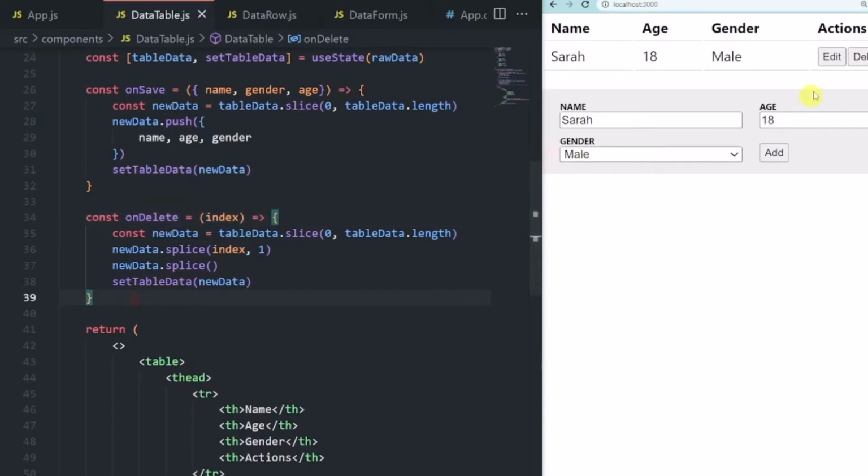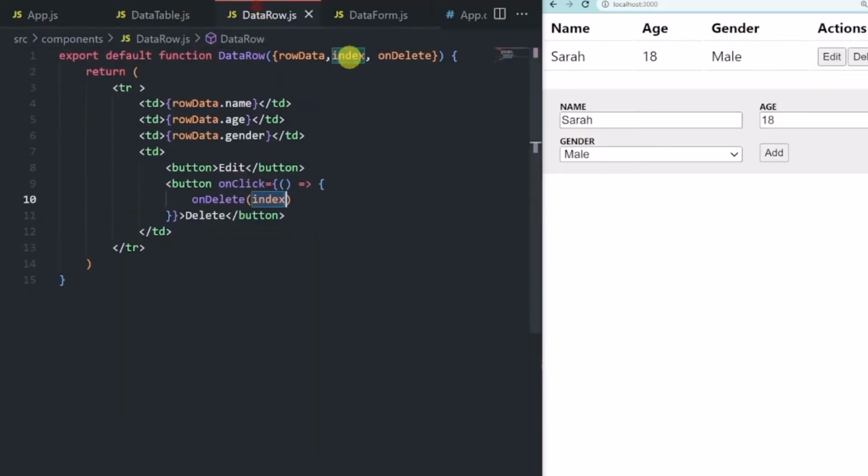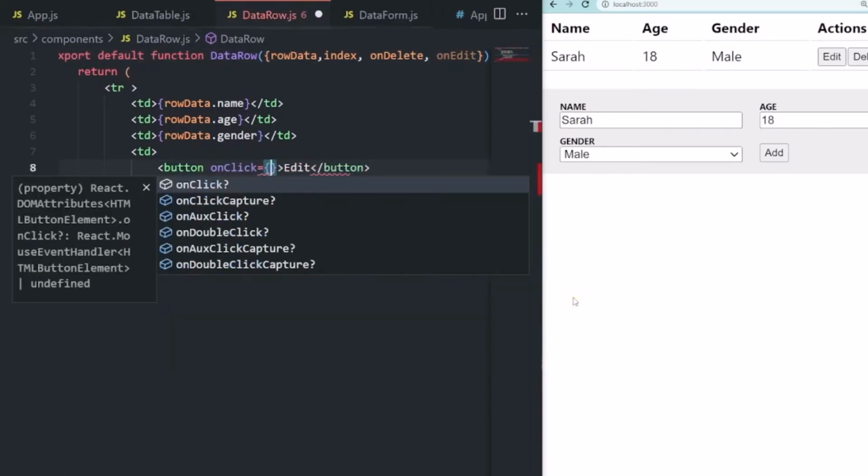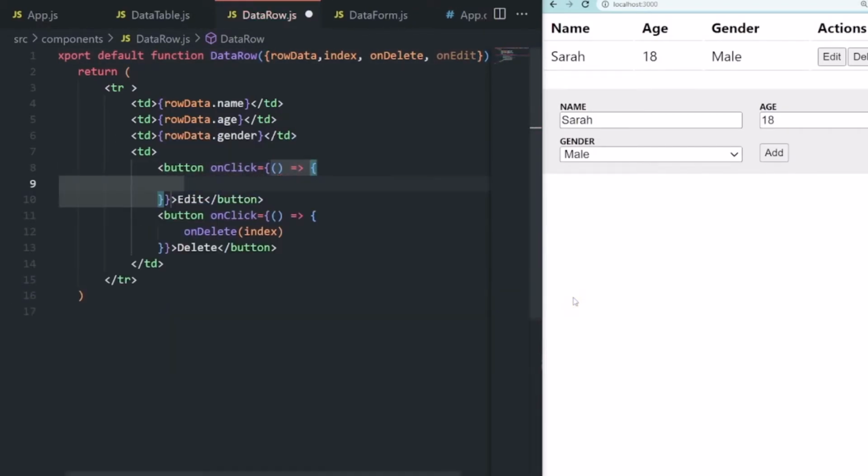So we need to just add the edit option over here. So the edit option is going to be a little complex, not simple like onSave, onDelete, because we need to update the row at that index. So for that, we are going to simply add another prop, or accept another event prop over here. That is going to be onEdit, and that is going to be called when the edit button is clicked. So we're going to call it and pass it the index.